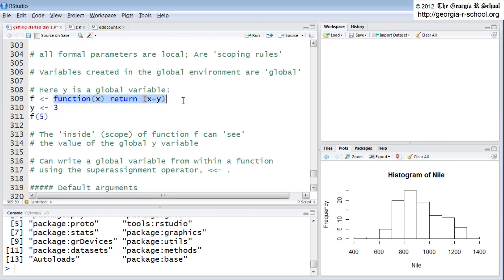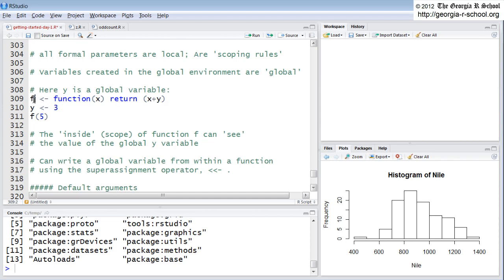Note that if the body of the function only has one statement, like this one does, you don't have to use grouping brackets. You can dispense with them. If you have more than one statement, you should put one statement on a line and put them in the grouping brackets. But if you only have one, like this one. So what does this function do? Here's our function, f. Well, it takes a parameter and it adds it to y and it returns that. That's all it does.